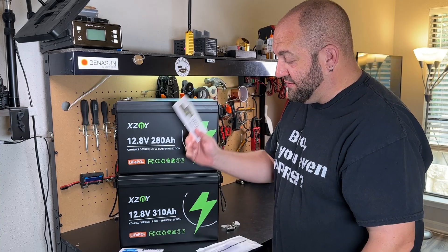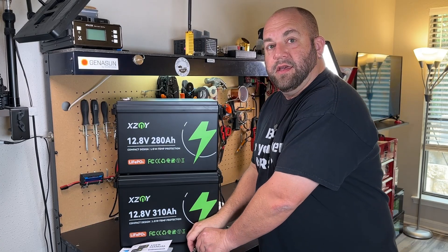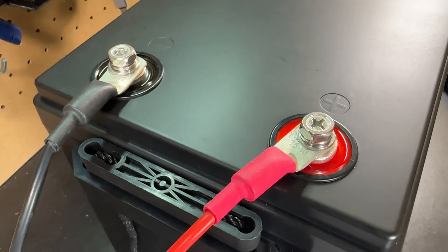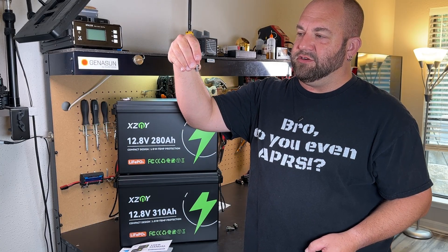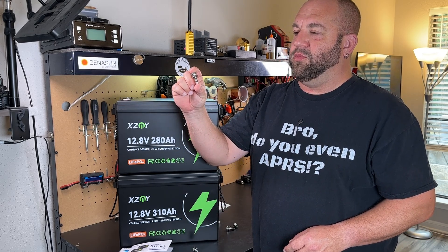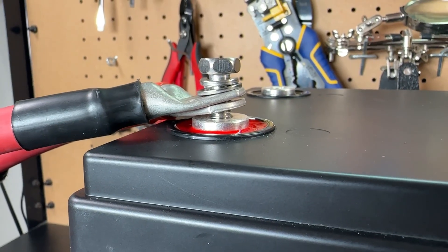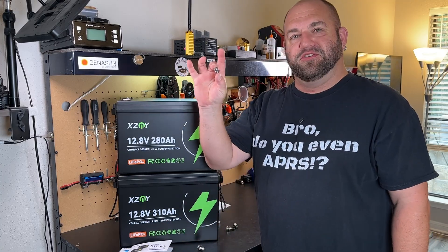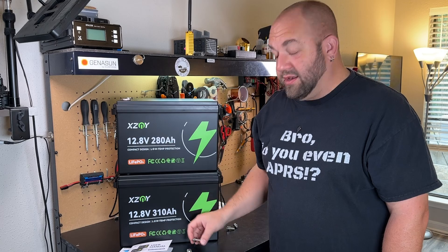They definitely need to proofread their manual. It also comes with battery terminal caps for protecting the terminals in transit, and you get two different size lugs: a 15-millimeter size, which is okay for connecting one wire, but it was a struggle to connect two 1-aught gauge copper wires — I only got about one turn of threads. The other lug is 30 millimeters long, which is way too long. If they just added a 20-millimeter option, that would be better. I don't see any use for the longer one.